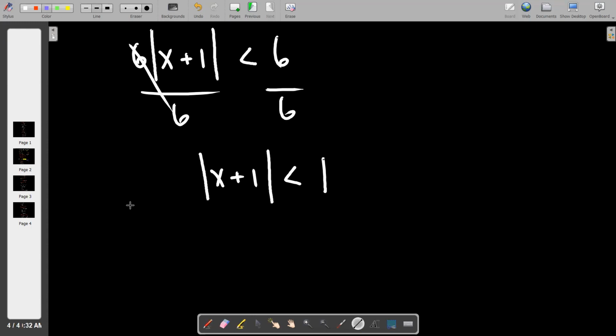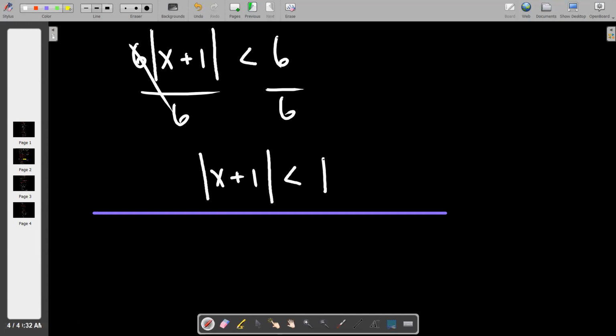This is where I, in my notes, physically draw a line. You don't have to, but it's a good habit. It reminds you when you draw that line that I'm at the crossroads now. One of 4 things is going to happen. It's either going to be no solution, all real numbers, splitter, or squisher. And again, we're only talking about splitters and squishers today. So I only have 2 choices. Which one is this? This is a squisher.